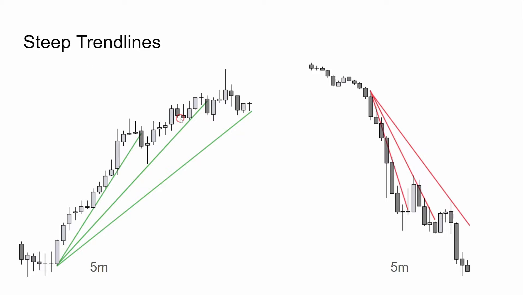These are steep trend lines and we should only take trades in that direction. Here's an overall trend line and then smaller trend lines within the bigger trend line. You could try and short, but you would have to make a very quick scalp and it's not worth it, because you can make a lot more money in the with-trend direction. Maybe this is a two or three point bull bar, but you can make five or six points just getting short after a trend line break which creates a double top bear flag.